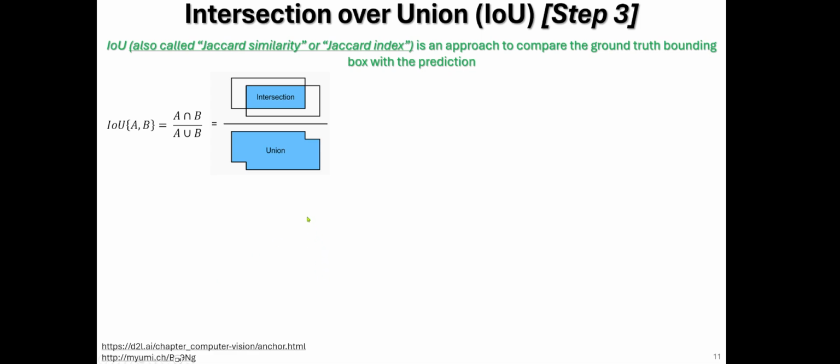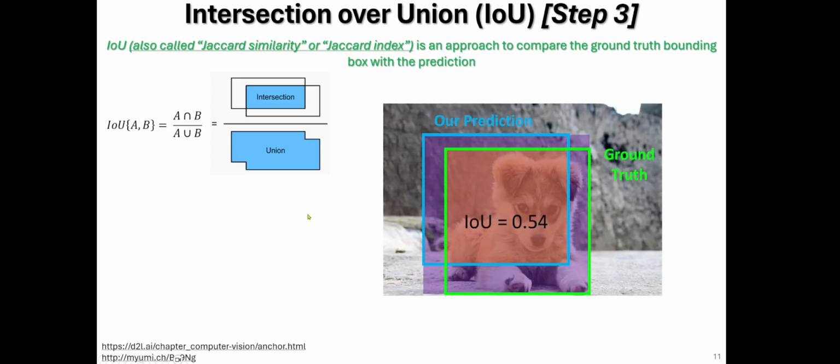Okay, so pictorially it becomes very evident. So let's say the ground truth is shown in green. I have adapted this from the slides from Michigan University, so you can check the references for more details. And the prediction, let's say it's in the blue box here. When we say intersection over union, it is basically the intersect region, which is this orange shade, that is divided by the union, which includes this part and this part.